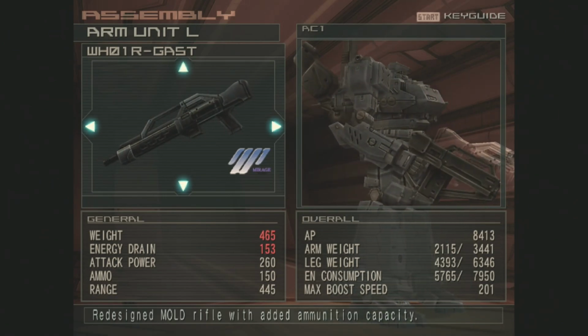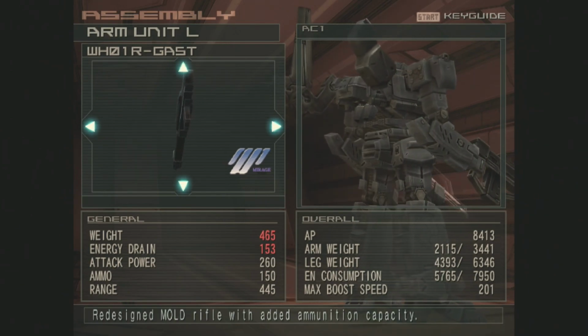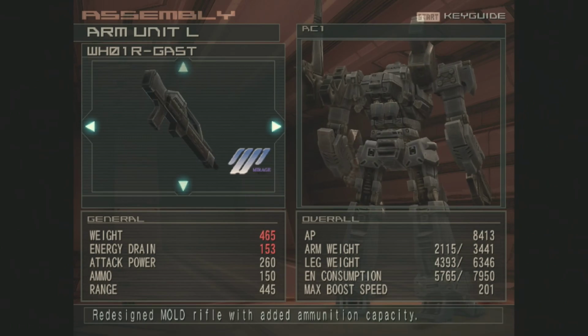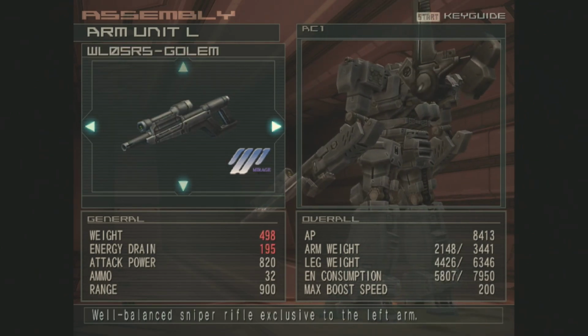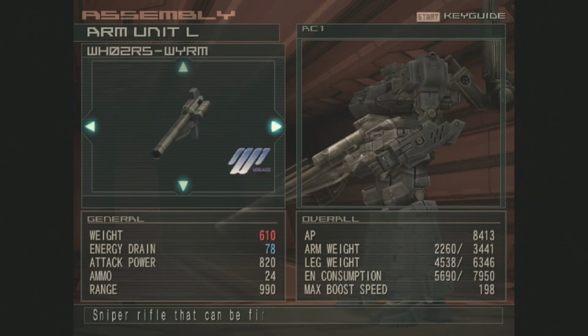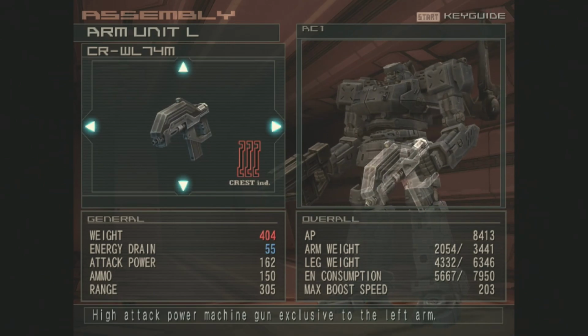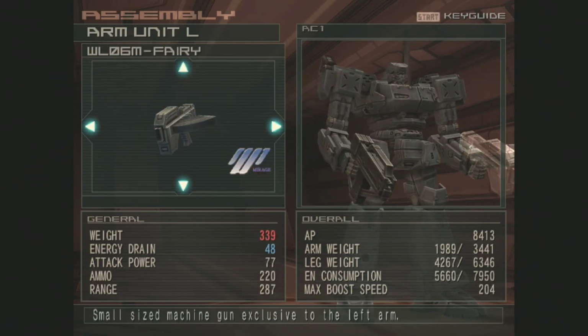Mold rifle. You're gonna shoot them with mold. And notice it's black too. That's extra deadly. Black mold rifle. Well balanced sniper rifle, lightweight sniper. I just want dual machine guns, but I'm kind of high attack power MG. Small MG.